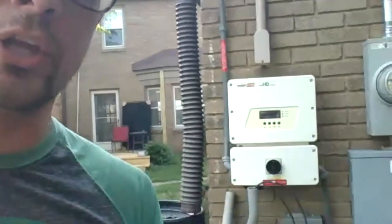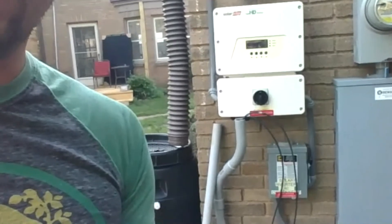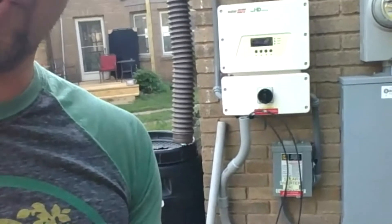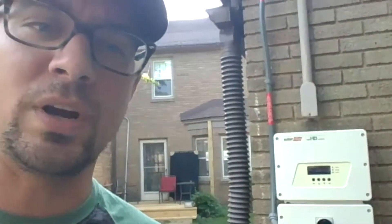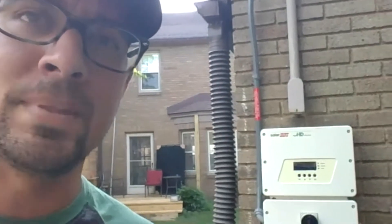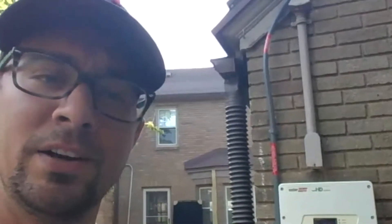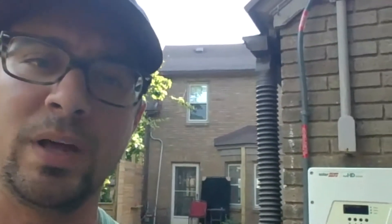Even though that panel upgrade project was earlier, he went ahead and did the shutoff — that box right below the white inverter. Those go straight into the back-fed circuit breaker in the main box. I didn't have to touch any of that, and he did all of it for $500 including all the nice conduit. That was $500 minus about $150 for the tax credit — well spent not having to do any of that work.